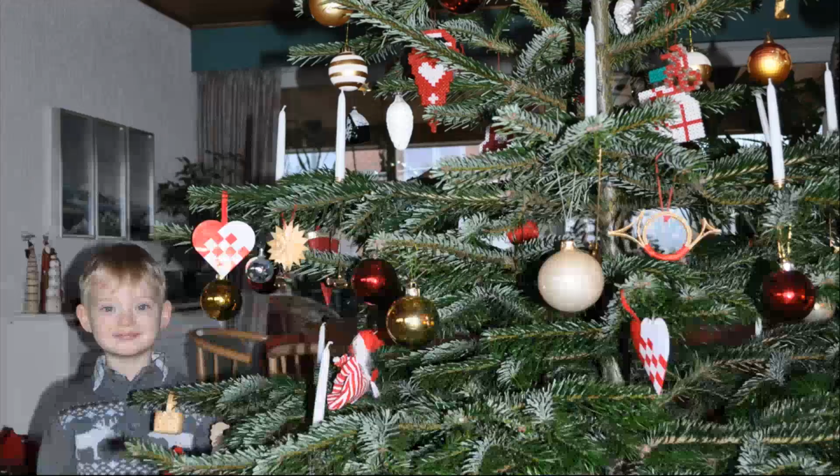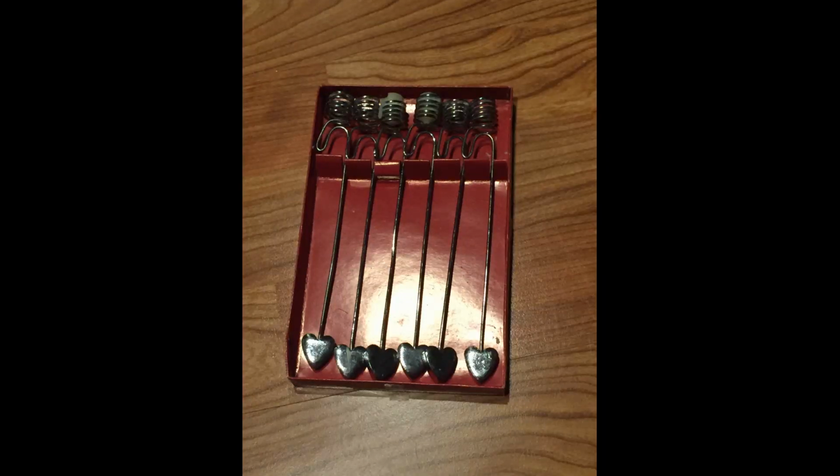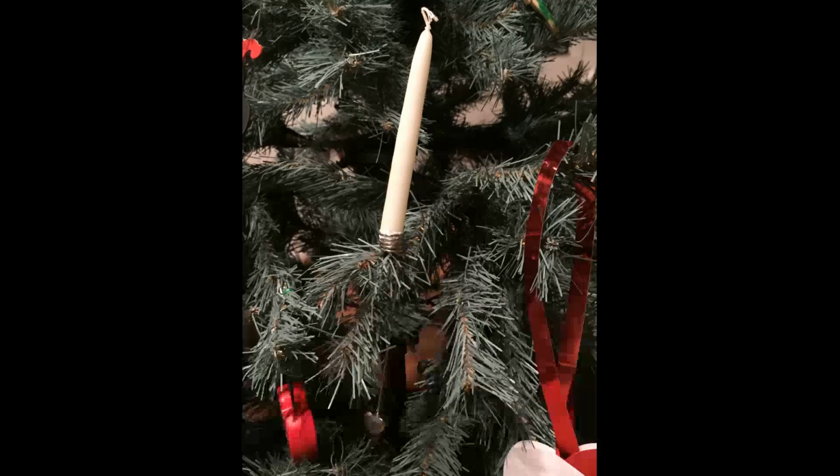But in Denmark, it's so different because they actually have these candles that have a little weight on the bottom, these holders that have these finger-sized candles that stick in. And I don't know if they're fast burning or what, but when we burn them on Christmas Eve, it doesn't really seem to take long before they're all the way down to the bottom and they burn themselves out. But I really like that.